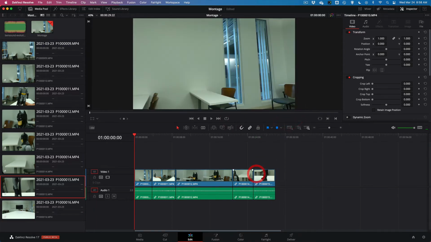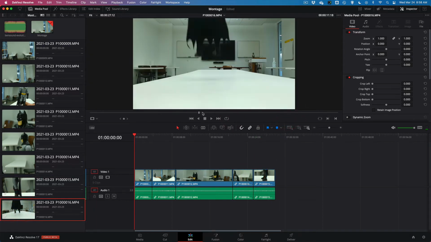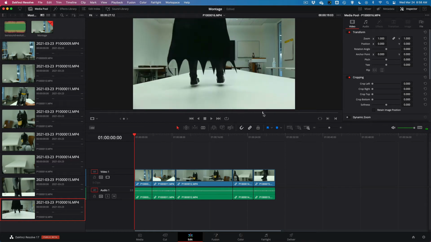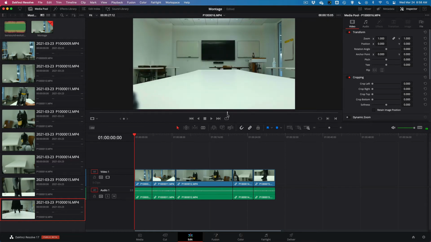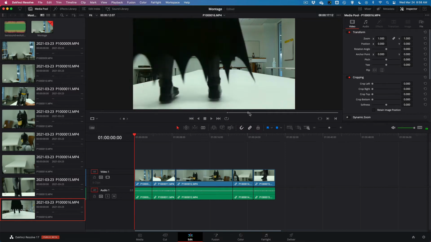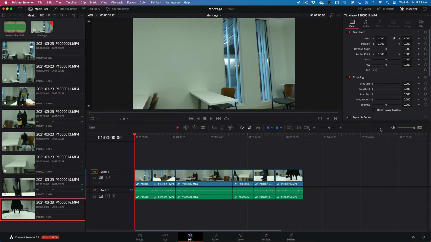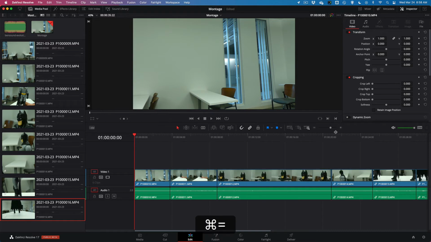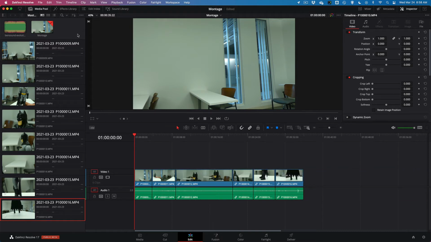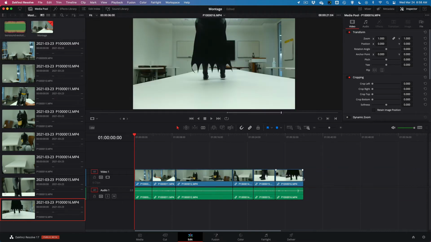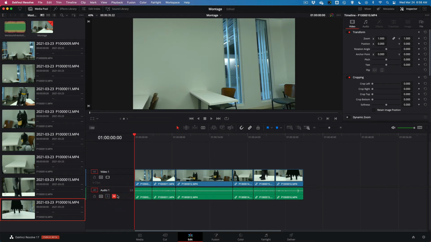Sure, that looks good. And here's the worm's eye view of the person walking away. Now I'm definitely over the 30 seconds. I see that, I know that, that's fine. Because what I need to do next is, first of all, I don't care about the audio in any of this. So I'm just going to mute this entire audio track by hitting the M button here on my audio track and mute that.